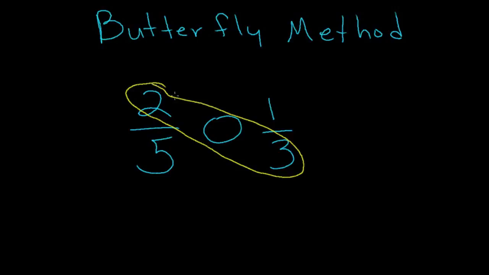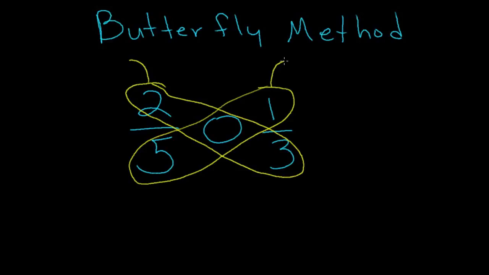So we're going to crisscross these. And I tell students they have to remember that they multiply what's inside the wing because it looks like an X. We just made an X. And I tell them they can make the little antenna for the butterfly. And so we can then multiply what's inside each wing. This wing is 2 and 3, and again the X here represents that we're going to multiply. So 2 times 3 is 6, and this wing, 5 times 1 is 5, and again we see that 6 is greater than 5, therefore 2/5 is greater than 1/3.